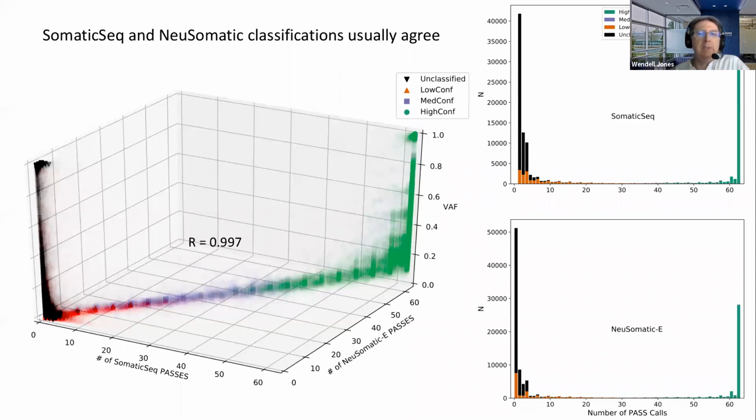aligners or sequencing depth, or what would be the reason why we would get so many unclassified variants? Which means, I guess in my mind, someplace, somewhere, someone called this as a potential variant. And it could be that maybe only one or two combinations did, as opposed to your requirement that the vast majority of systems call a variant for it to be high confidence. So can you clarify the reasons for why there are so many unclassified calls? And should we be scared about that, or is there a reasonable explanation?